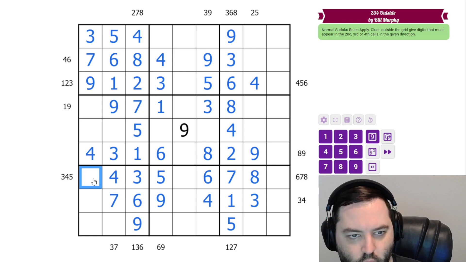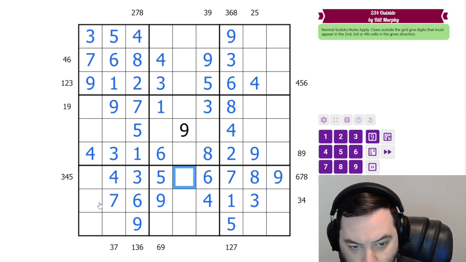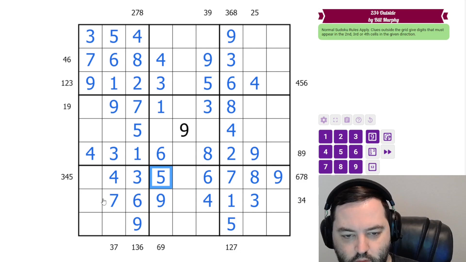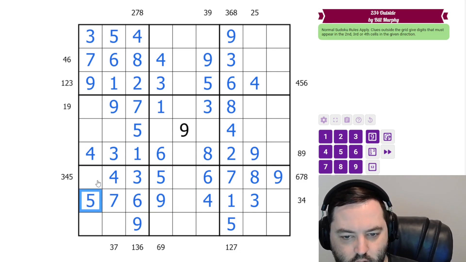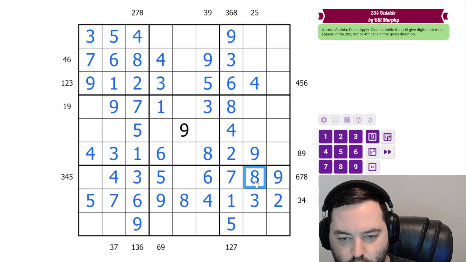Down here we need 1, 2 and 9. And the only place for 9 is this cell because of, well, a lot of 9s. It's also a single, a hidden single. These are 1 and 2 in some order. These are 2, 5 and 8. And this and this can be 5. This is also a hidden single 5. Okay, so these are 2 and 8. We have an 8 in the box. So that's going to resolve that.